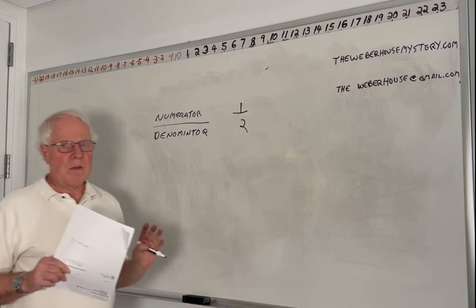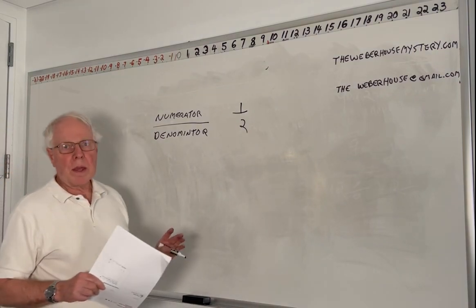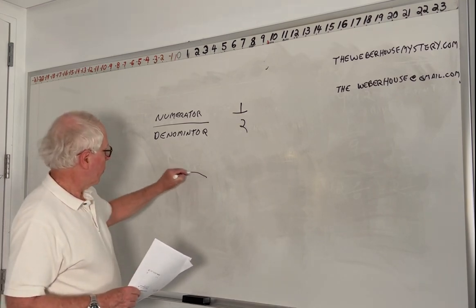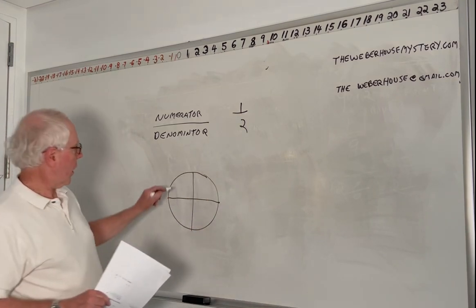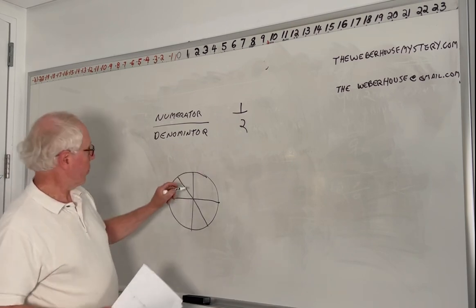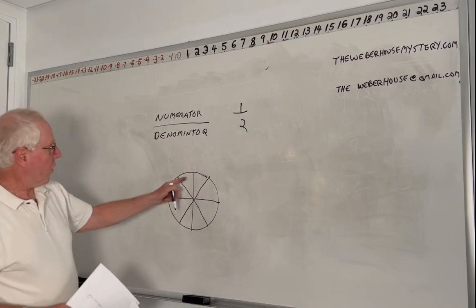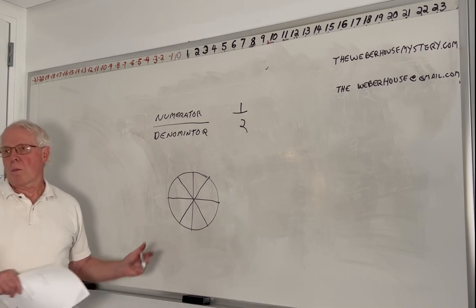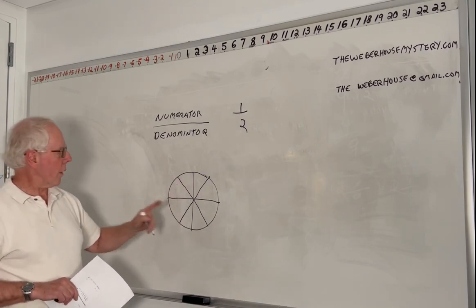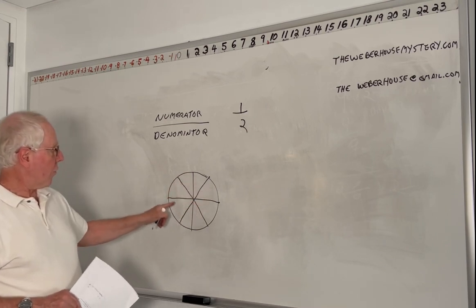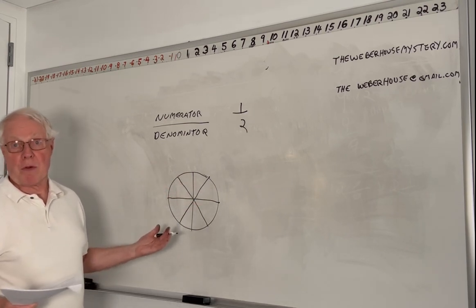So fractions can be various things. They can be part of a whole. So here's a whole pizza. I have a lot of pizzas in my classes. This kind of pizza. And you can see that there are 8 slices, which is how most pizza guys cut their pizza in a pizzeria. So since there are 8 slices, each of them is an eighth.